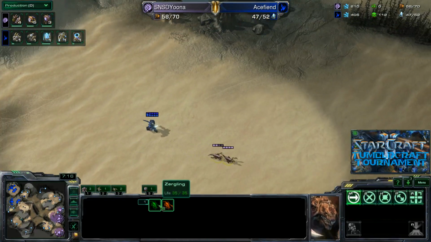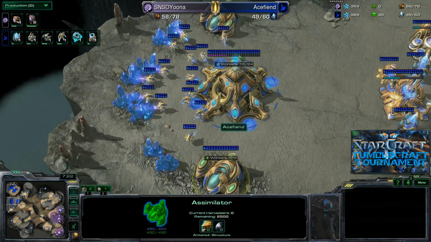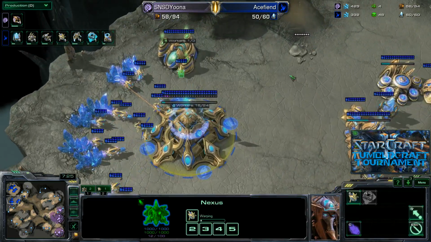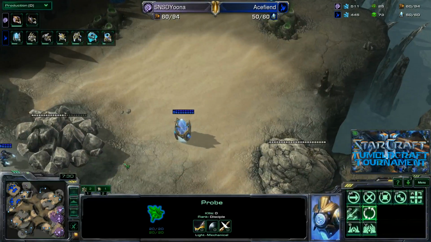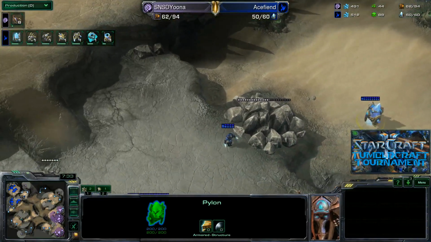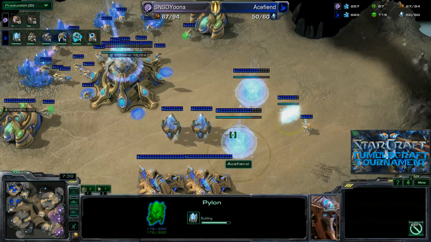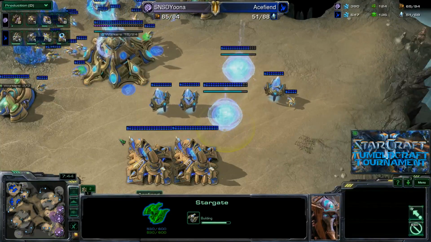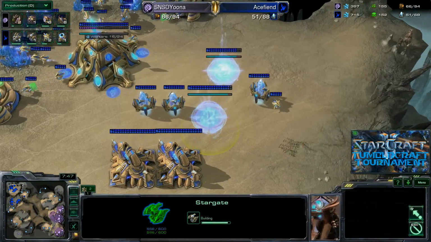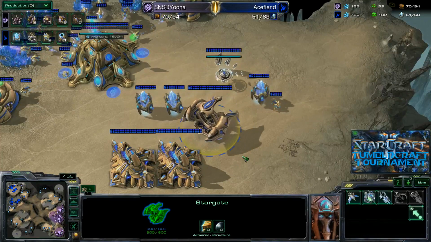The Lings. He needs to put probes into gas. He has one probe, but I don't know how good that's going to be. He is going for double Cybercore and Stargate, so we're definitely going to be seeing some sort of Sky Toss again. I think he's going to try and maybe go Voids, hopefully. But if he's getting double upgrades, I don't know.